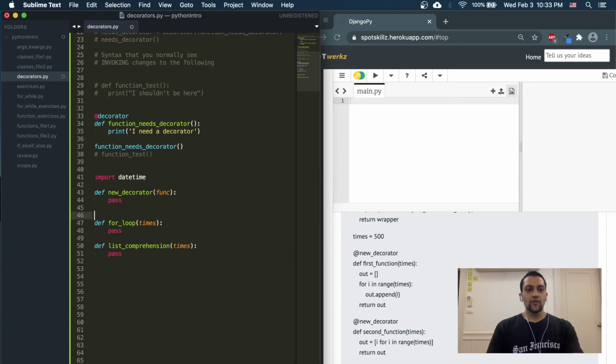I want to compare the time difference to process a for loop versus list comprehension.